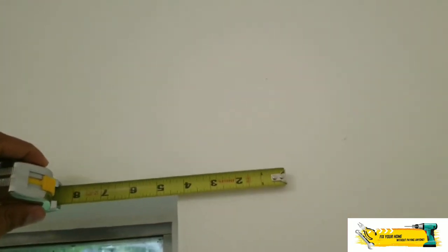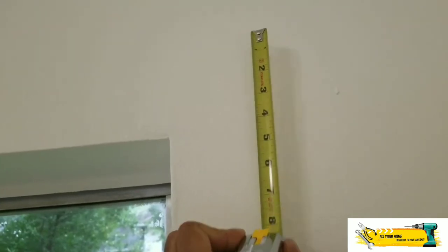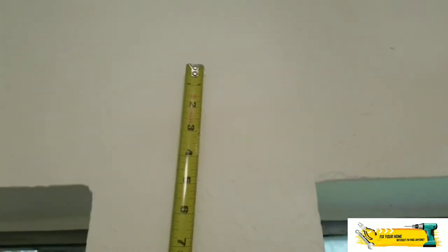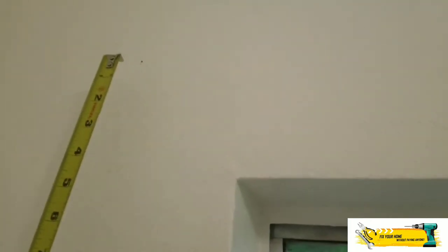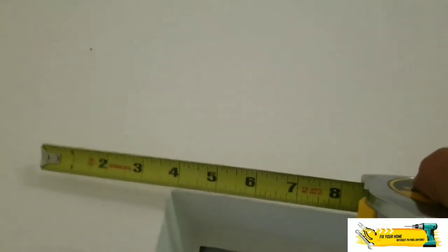And I don't have a level, but I want to show you how I made the mark over there. I just measured 4.5 and 4.5 right here, as you see, and I made the mark. The first mark I made is also 4.5 from the window. Because I don't have a long level, I go with the measurement from the top of the window, 4.5, and this is also 4.5.